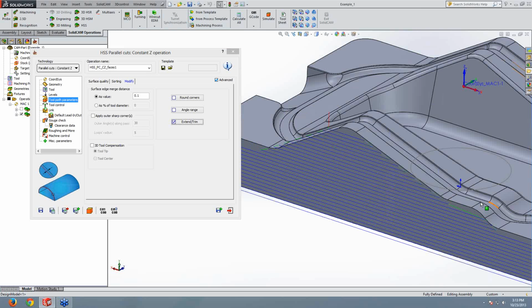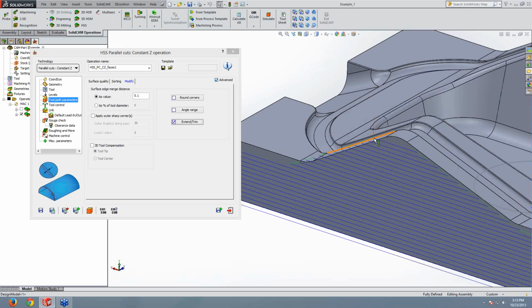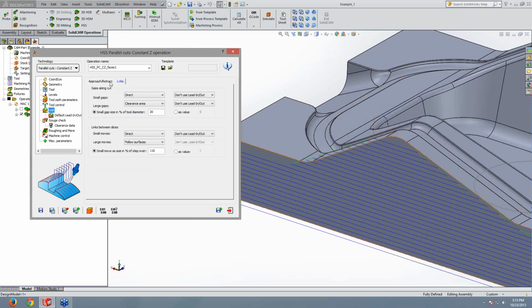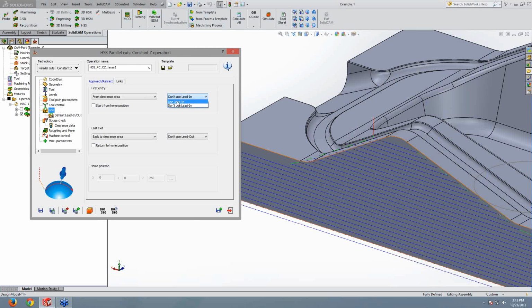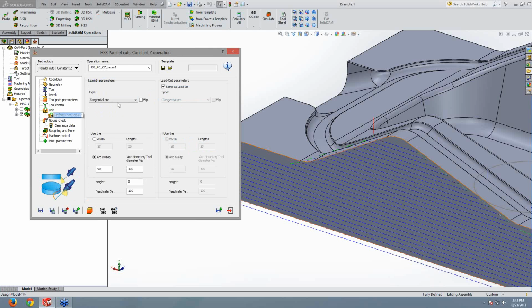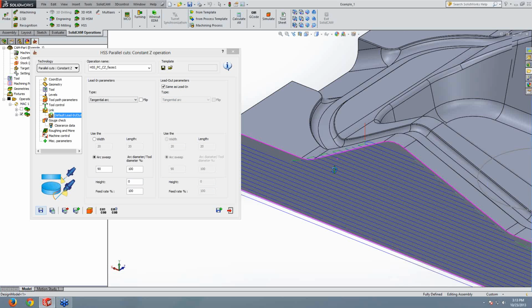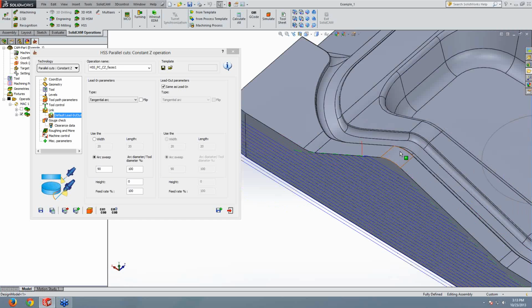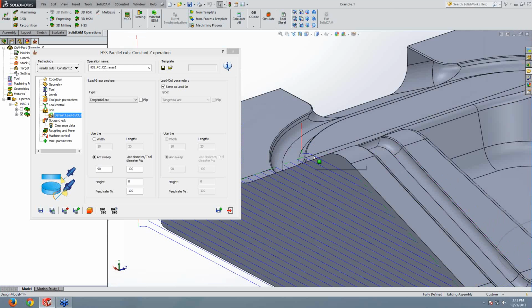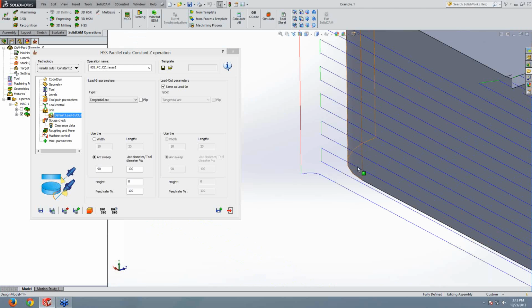If we look at the tool path, you can see here the approach is direct. I can go back to approach, use lead in, use lead out, and here for me it's tangent. It's okay. Now you can see we have an arc for the lead in and also an arc for the lead out.